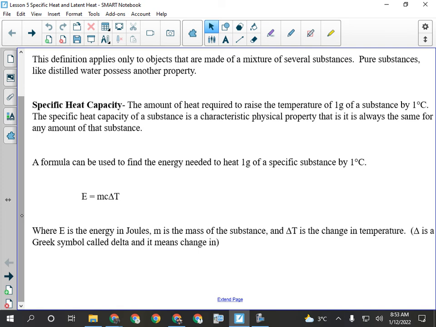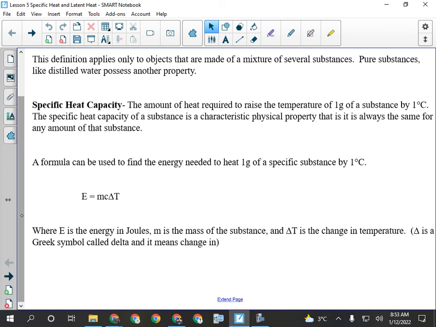And then C is the specific heat capacity, so you would need to know what substance you were dealing with, so you could look that number up and plug it into the formula. And then delta T is the change in temperature, so final temperature minus initial temperature, or sometimes the question just says it changes temperature by 55 degrees, and you plug 55 in for that. Everybody all right with how that works? Is it going to be a pretty easy formula to use?